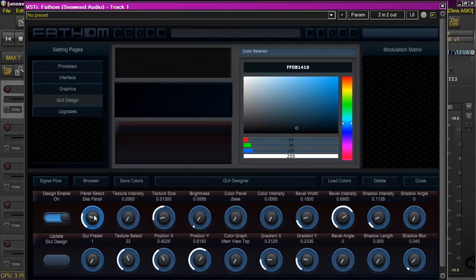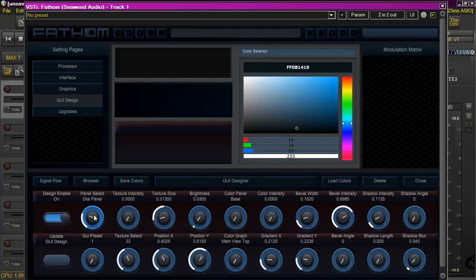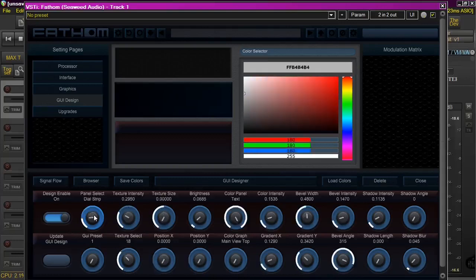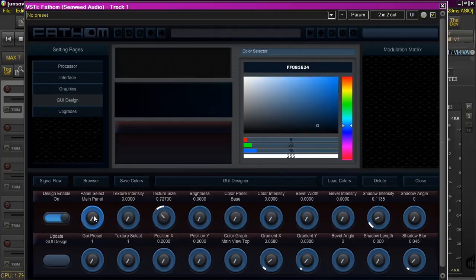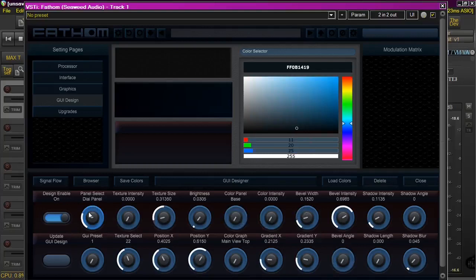So we'll pick something. Let's say the main panel. No, the dial strip or dial panel.